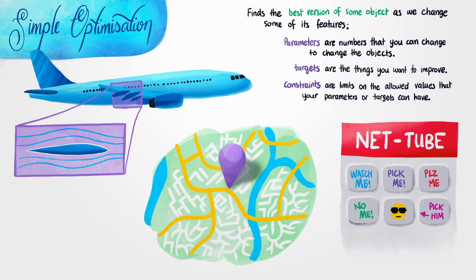Okay, so I'm going to give you just one last example. Have you ever wondered how different websites know which videos to give you to watch next? Well, I can almost guarantee you that there's an optimizer somewhere that's actually figuring out what video to give you next. The target would be to maximize the amount of time you spend on this website, or to maximize the likelihood of you clicking one of the videos over here.